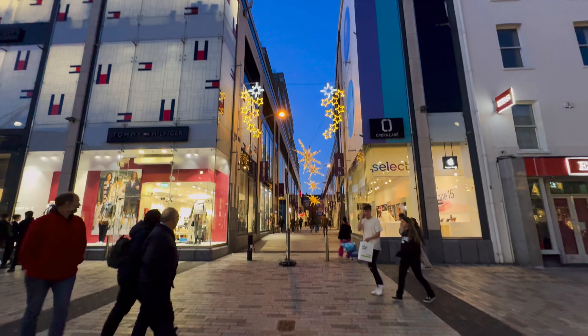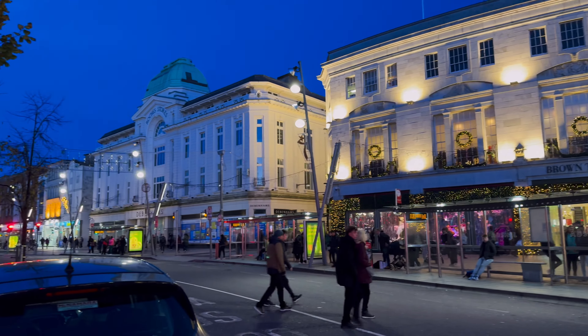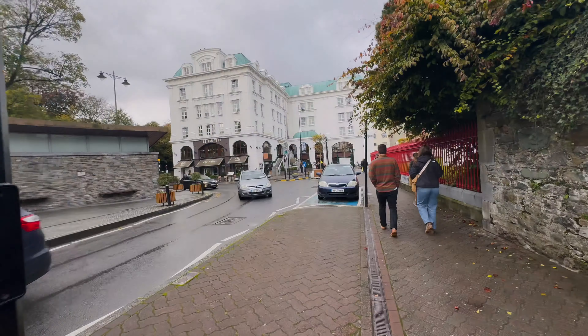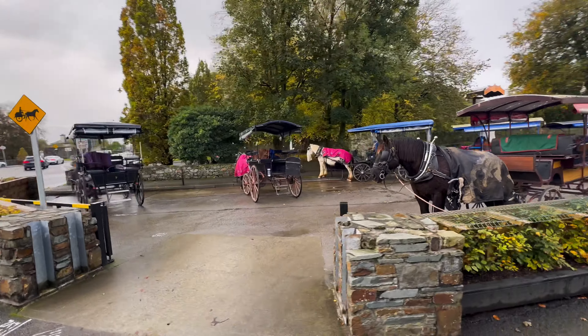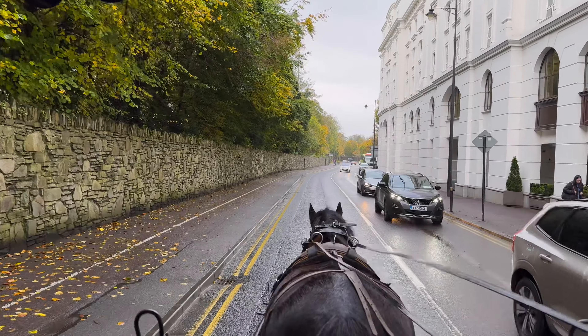Overall, excellent city — we loved it. Now we're on about an hour-and-a-half journey to Killarney — my favorite word to say. We dropped off our stuff at the hotel and hit the road to cover Killarney National Park as much as we could. In the first hour, we hopped on a horse and buggy. Our horse's name was Bessie, and she was basically all gas, no brakes — eager to take us through the park.